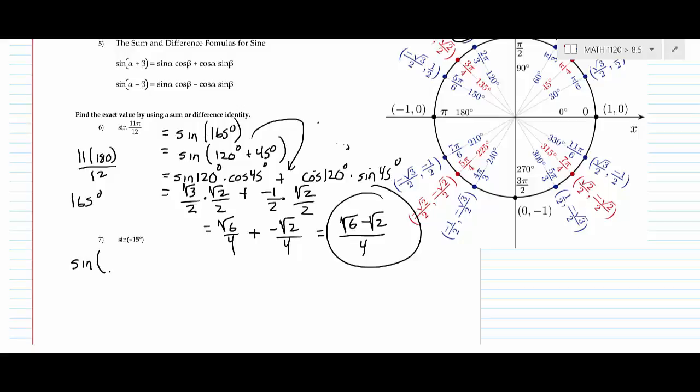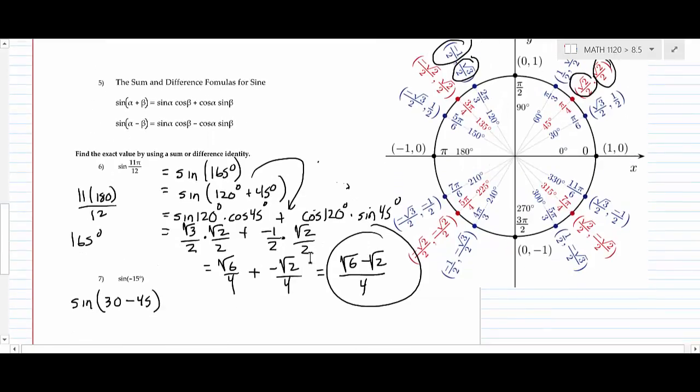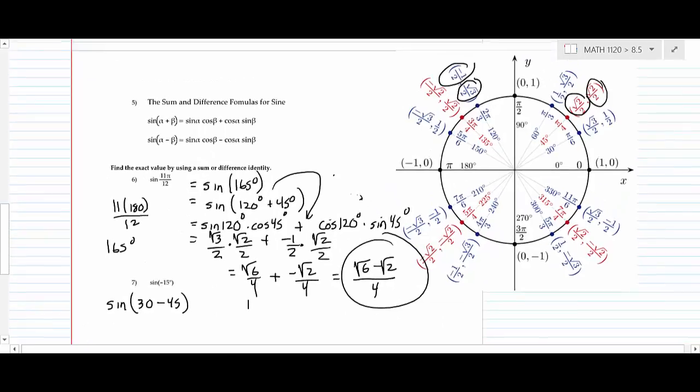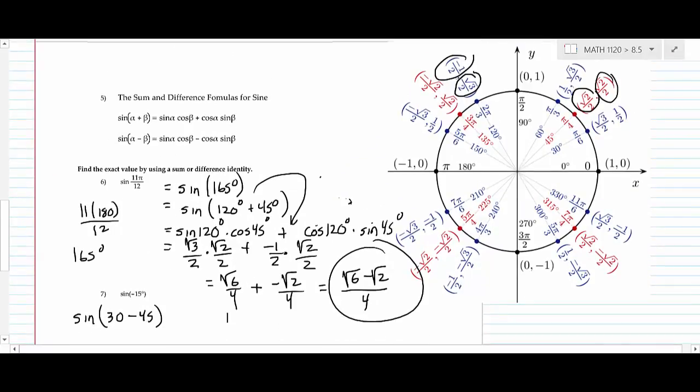0 minus 15. Okay, 30, you could do 30 minus 45. You could also do 45 minus 60. You could do it other ways as well. Let's just all do this the same way. Do 30 minus 45. Now you guys go ahead and take it from there, and I'll leave my unit circle up there. Can everybody see that okay? Just see if you can get that put together. I've got the identity up here, so just put it together. One thing will happen on these problems: you'll always have a 4, a square root of 6, and a square root of 2.